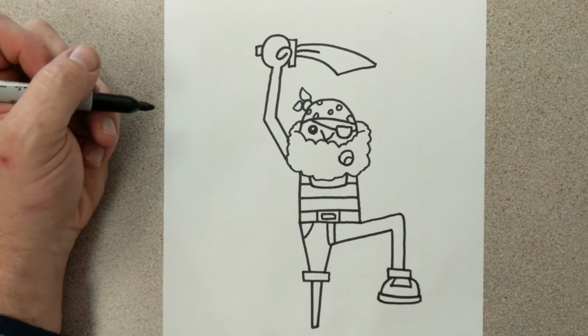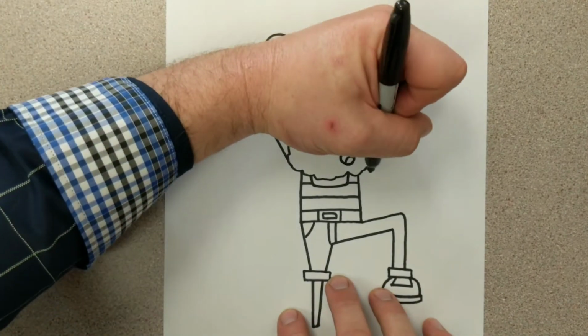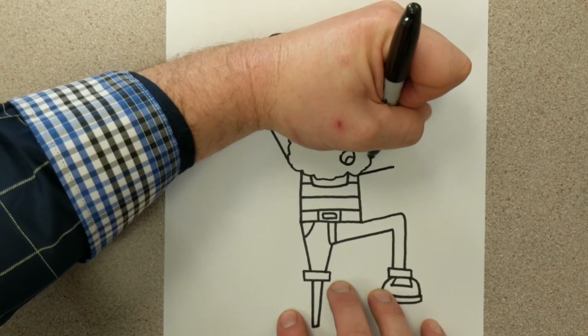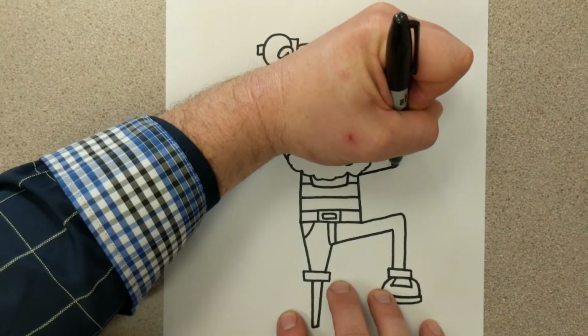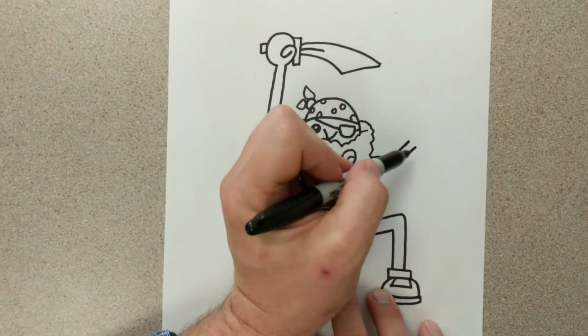All right, he's missing an arm. So let's go ahead and make his arm. We'll put a hook on the end of his arm. And that arm will also come out of the beard and here. And it's a little shorter, coming out of the beard on this side. We can make it also come up. And this is also shorter because we're putting a hook on it.